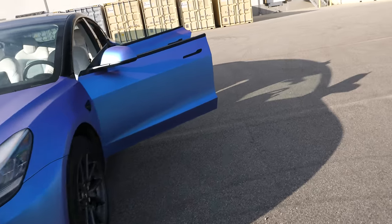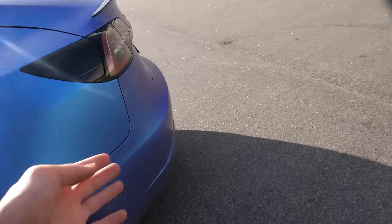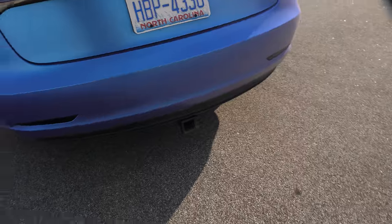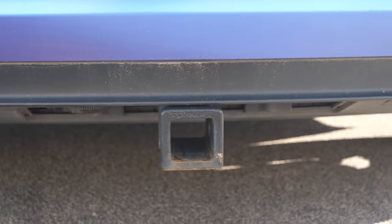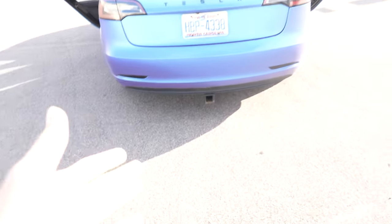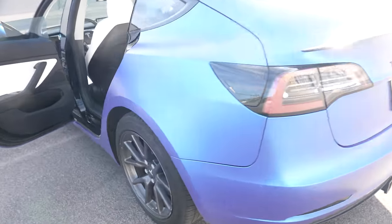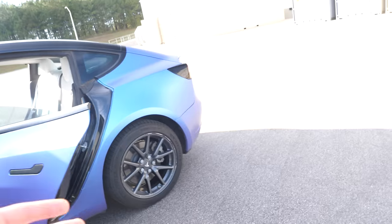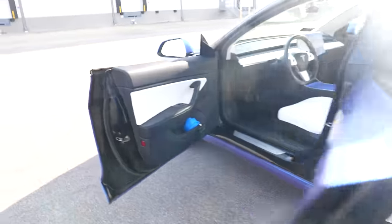Also, I do tow with this car. It's not supposed to tow, but there is a hitch that fits, so I have a full 2-inch hitch in the back, and I love it. This actually has saved me from having to buy another vehicle because I just have an 8-foot trailer, and it tows everything I need. I moved houses, and I didn't need a U-Haul. I just used my own trailer in my car. I also carry my bike with it. I've transported and bought my lawnmower with it. You've seen it in a lot of videos, so that probably has added to the suspension wear.